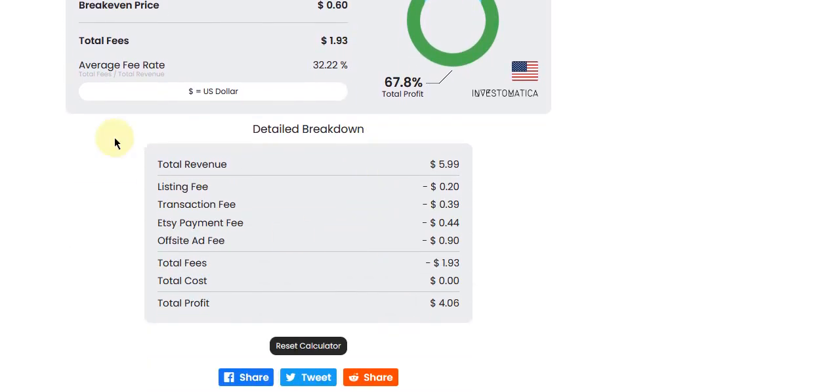Down here it breaks things down even further. Total revenue $5.99, listing fee is 20 cents, transaction fee is 39 cents, Etsy payment fee is 44 cents, offsite ad fee is 90 cents. So my total fees are $1.93, and that's where this figure comes from. My total cost is $0, so my profit is going to be $4.06.